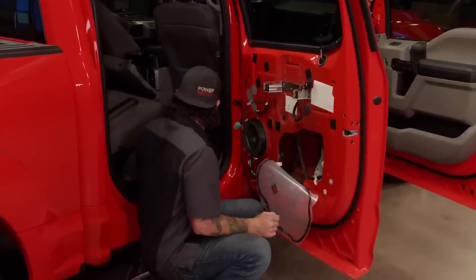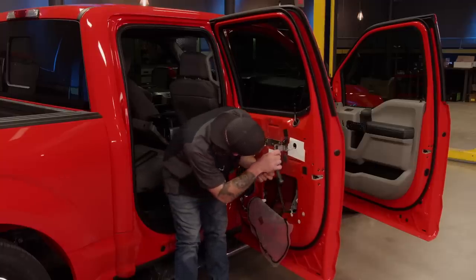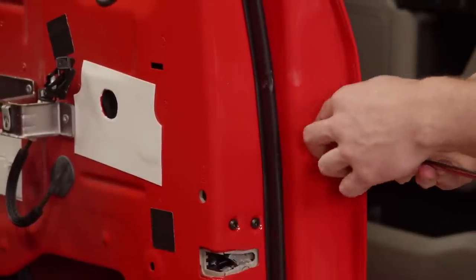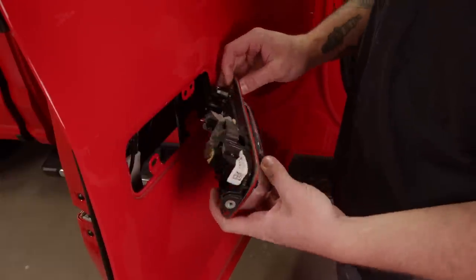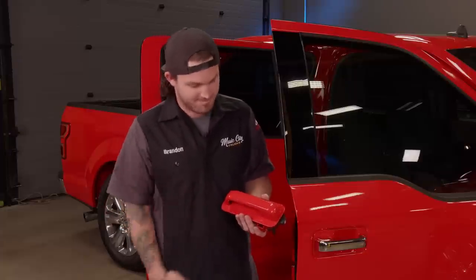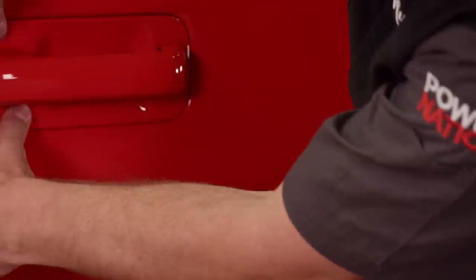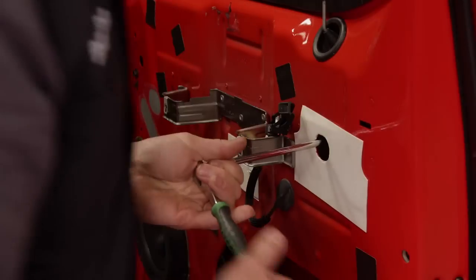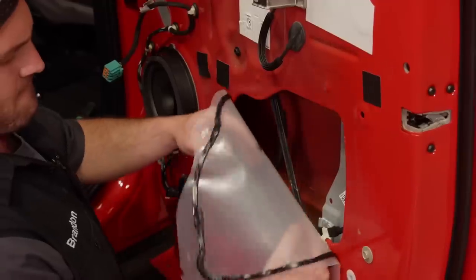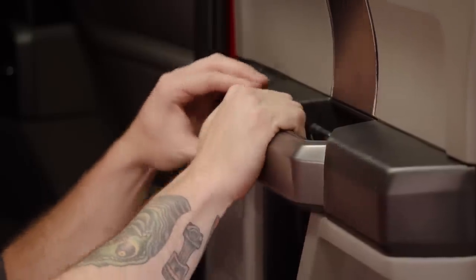This is the part you do blind. There's one. And you got one more bolt right here. Just need to remove the cable and the handle's off. Now I'm not a chrome guy, so painted to match body panels is alright by me — just looks better. Clip it in there. Since these are OEM parts we're using, we're just putting it all back together the way it came apart. There we go.